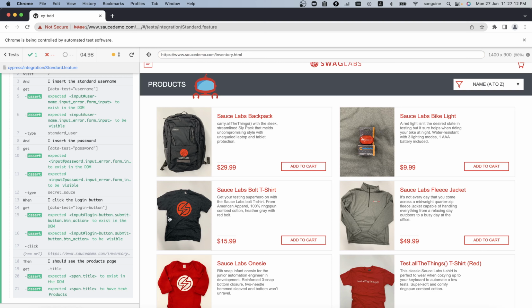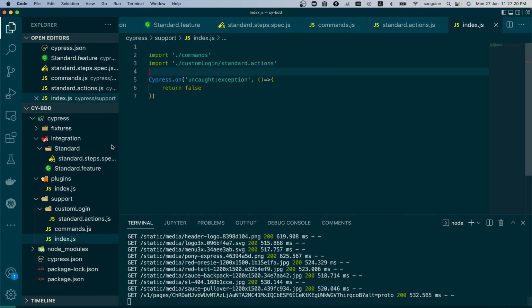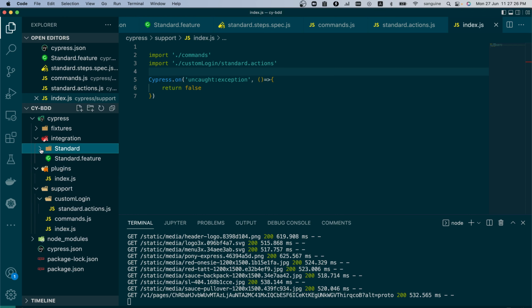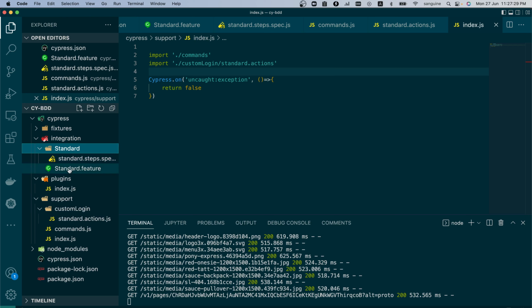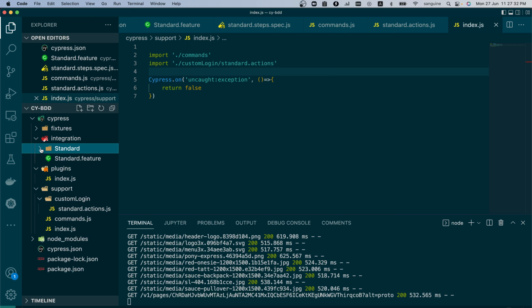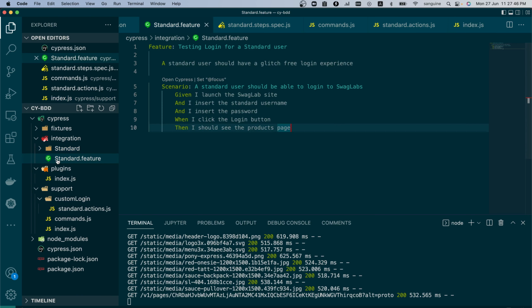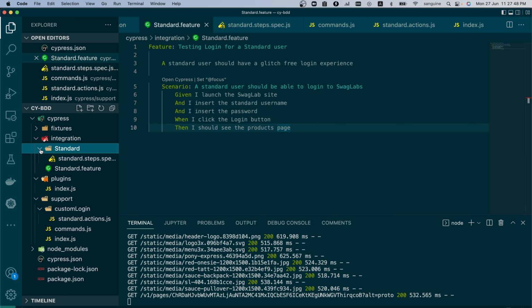So that is how to run it. So in the next video, I would have refined this, and I would essentially create, you can see the steps I used. So in the next video, I will just create one of it all over again to refresh our brain, because we still need to do a locked out user, a problem user, and a glitch user. So I will create their step scenarios in a separate file, and I also create their folder in a separate file.